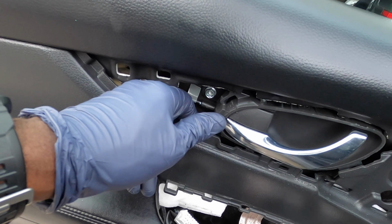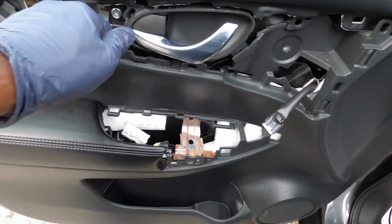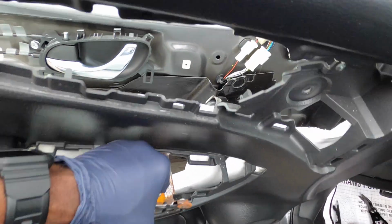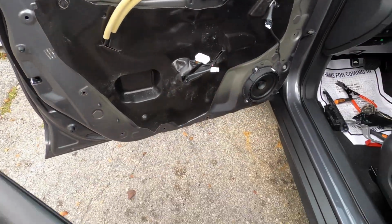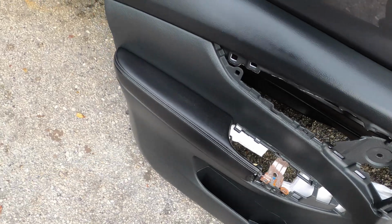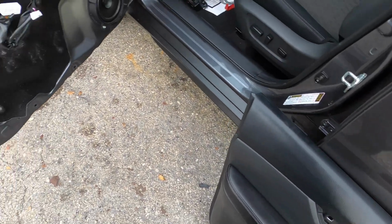Once that's done, you can pull out the bottom. Oh, right here it's kind of hooked, so just kind of free that. Pull out the bottom, lift up, and it's gonna come off just like that. We can just put it to the side just like that, no biggie.